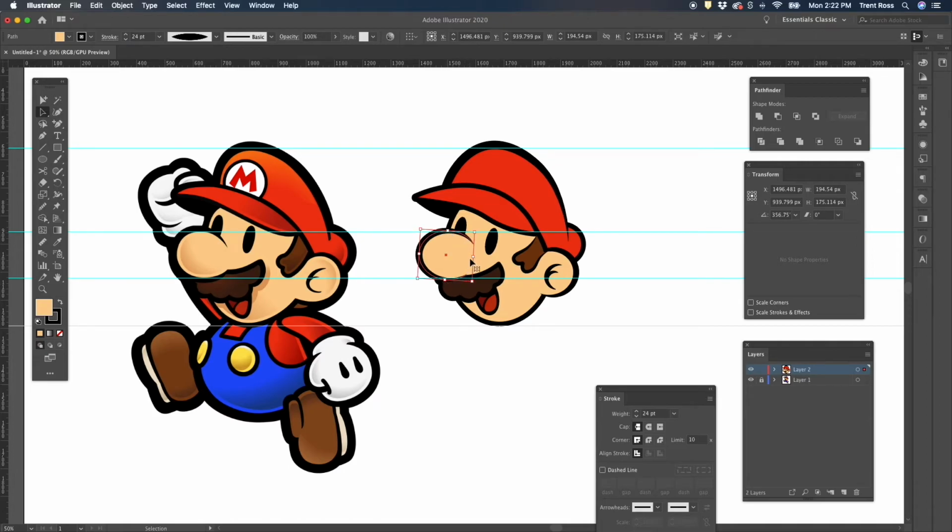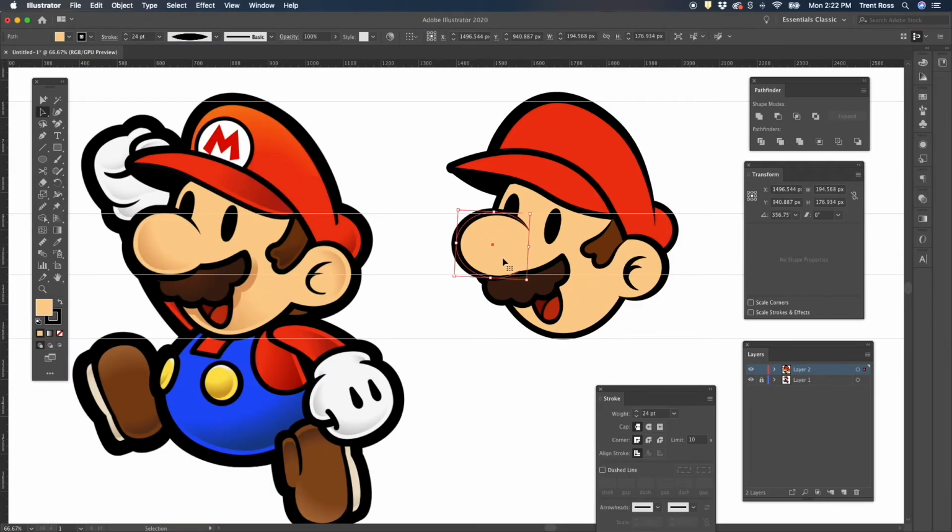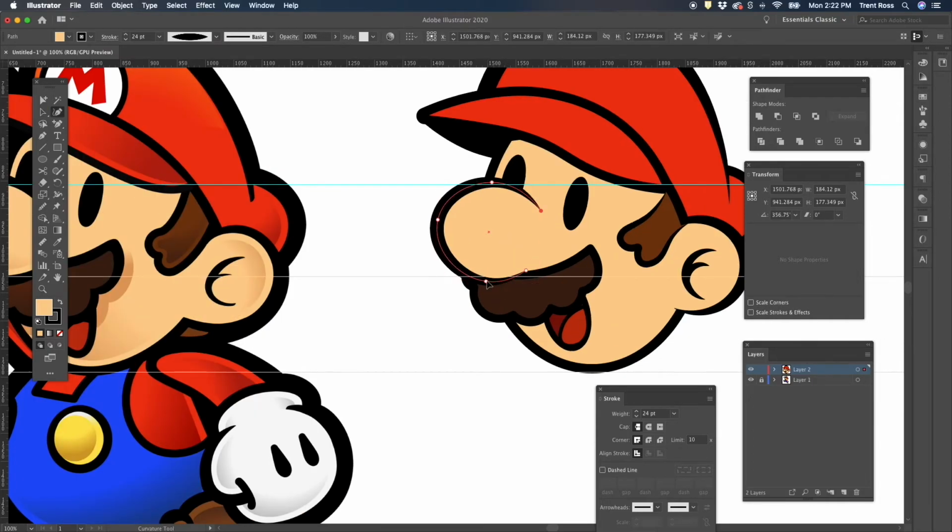And maybe as I reshape that just a bit, I don't want his nose to look too flat. Also, it's not really a pure oval. We had a real good oval here, and here it kind of flattens out. I could grab the curvature tool and make his nose feel a little bit more stubby, or even just point it up a little bit. Not like Mario walks around with his nose in the air, right? He's not a cocky guy.